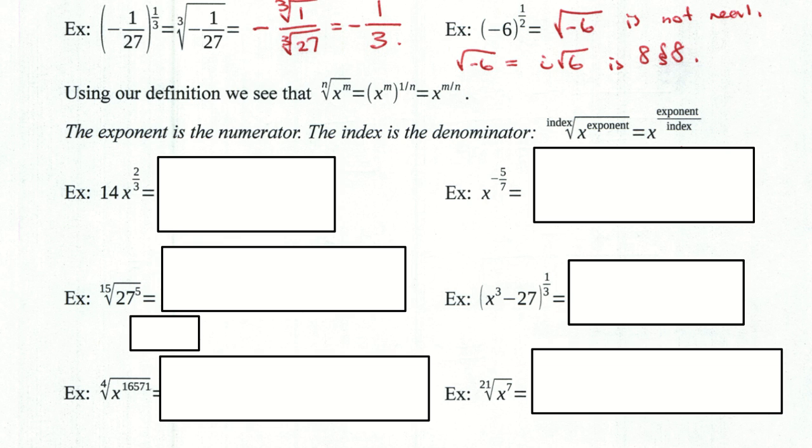Notice there's no parentheses in this next question. So that 14 is not part of the base. The base here is simply x. X is the thing that's being raised to those powers, and that's because of the order of operations. Remember, there's two operations here. There's multiplication going on between the 14 and the x, and there's exponentiation going on between the x and the 2/3. And no surprises, exponents come before multiplication.